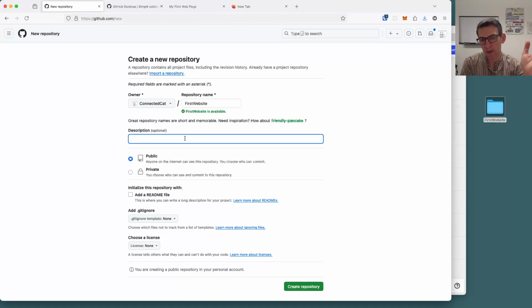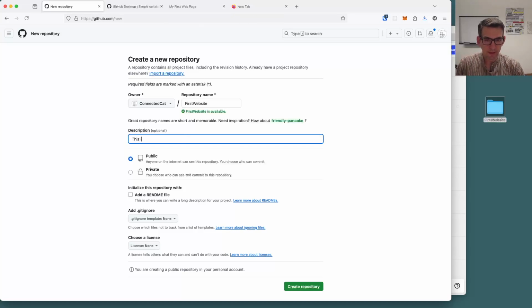The important part of GitHub is that it also has a significant social component, so people can see your repositories and show you their repositories, and there's kind of a social network, a combination of Instagram and LinkedIn, but for people who code. So it's a good idea to describe what it is that people are going to be looking at when they look at your repository.